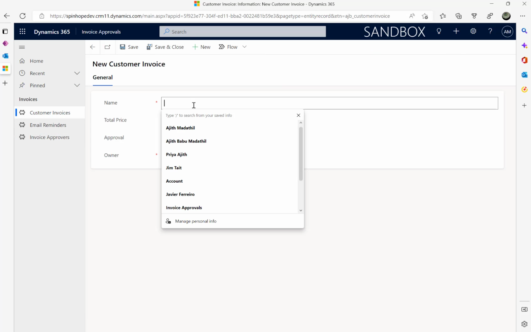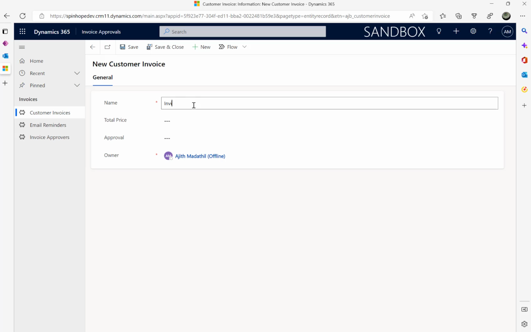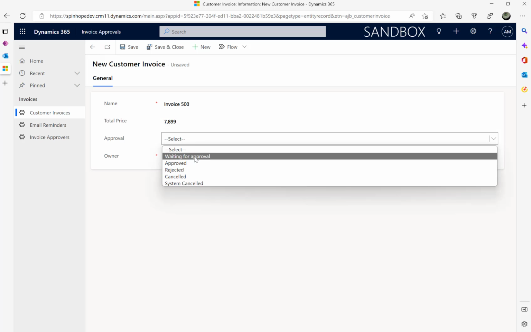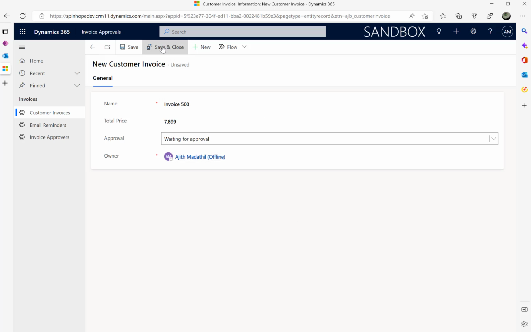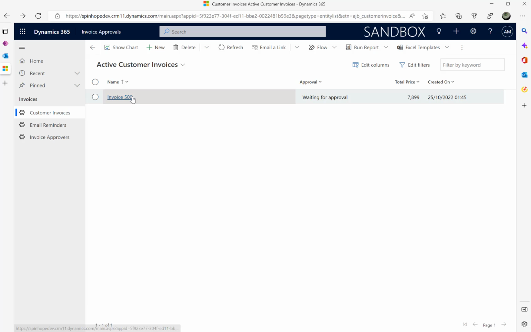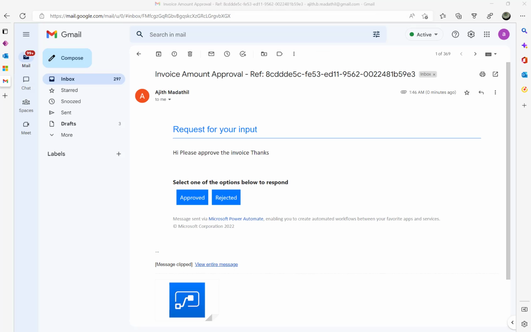I'm going to create my first invoice here. So let's call it invoice 500. Let's put the price as 7,899 and waiting for approval. Save and close. So this means our second email should trigger, and that will send the initial email out.